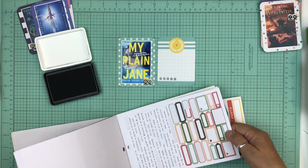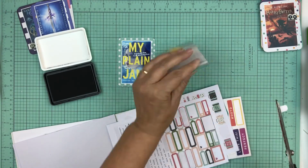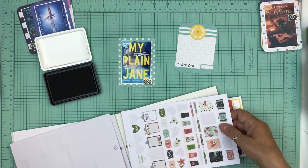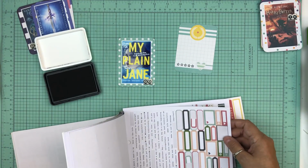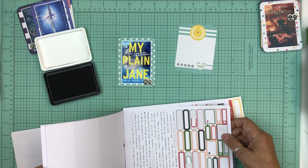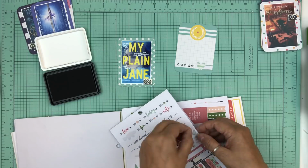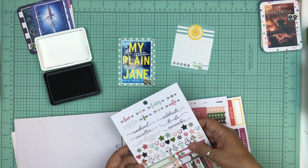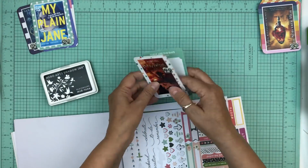rating for each card. So this time around, I'm just going to each card, I'm adding a little bit of embellishment, and I'm adding the star rating. And I'll go through all the cards and get those all done. Once all the embellishments are done, then I'll go through it, and you'll see that in a little bit, and I'll color in the star ratings.